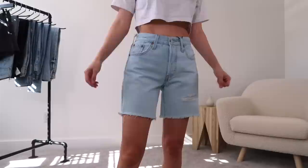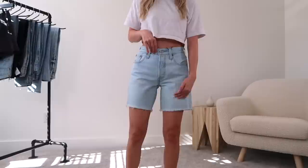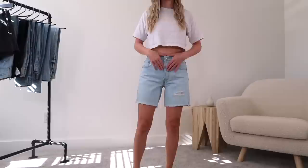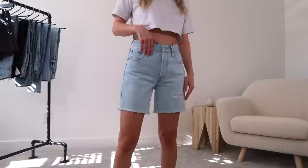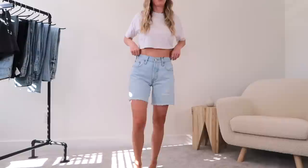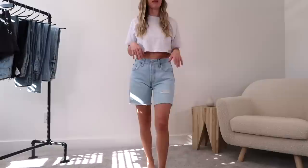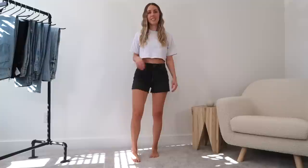Next up is another pair of Levi's 501 shorts in a really light wash — more of a blue light wash, coming off pretty blue and bright in person. It has mild distressing in the thigh and a raw hem. The fit is pretty spot on to the last pair, so the consistency is there. For some reason though, in this wash it just looks a little weird on me — I'm kind of partial to the more mid-wash pair. Still a really good option; it's pretty form fitting, tight, and lifts up my butt a little bit. For those who want longer shorts and aren't too short at 5'1", I would definitely check these out — they're not too long or overwhelming.